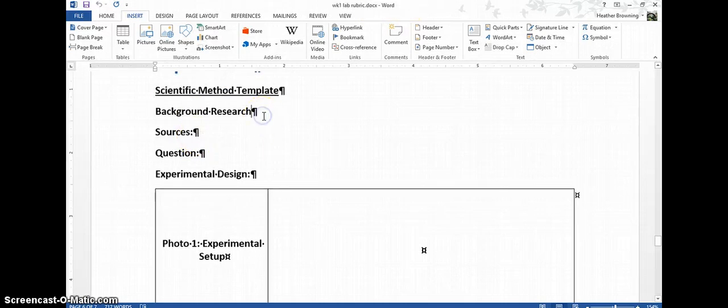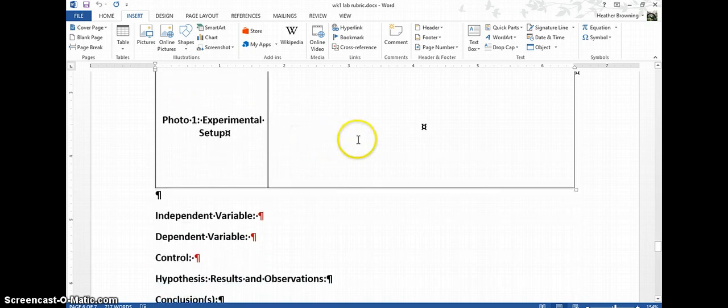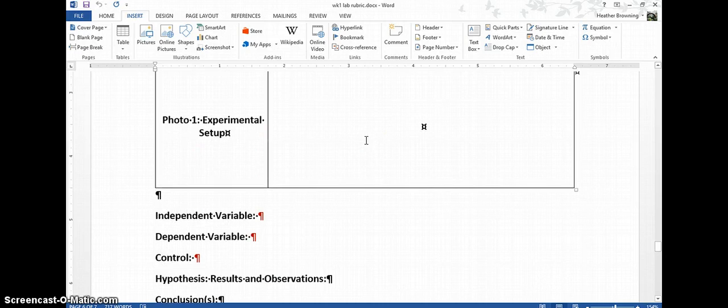Background research. So you give me a little paragraph on what's going on, what you learned, and what sources you used. You can put the full references here, or put text citations in the research. I would still love a reference section at the end of the paper. Understand if you don't do that. Then the question that you're asking and the experiment design in general, with a little photo of what you did. So this is a nice free however many points it's worth.